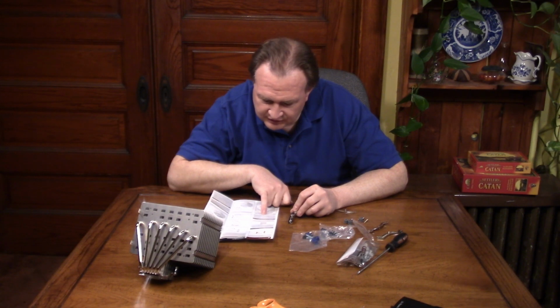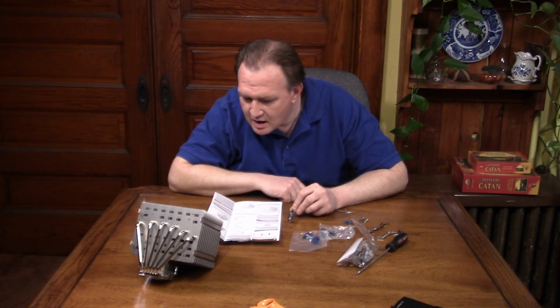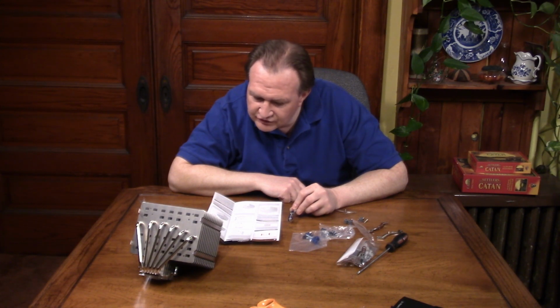So you take the protection off, then put the heatsink on the CPU and screw it to the screw threads of the mounting bars. Note that you can reach through the blades of the fan using the supplied screwdriver. 2 to 3 turns on each screw, then repeat until both are fully tightened. Don't use excessive force. Looks like that's the end of the instructions.